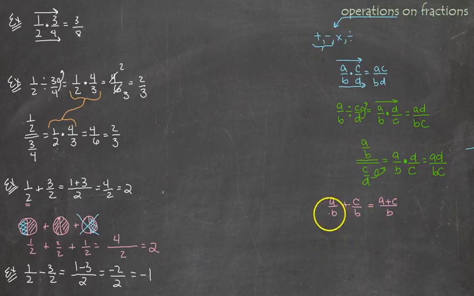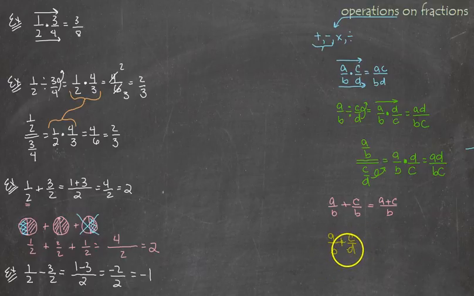So this pink one, notice B was in the denominator of both cases. Let's go back to this arbitrary form. A over B plus, that's what I meant, got a little lost, C over D. Now, we don't have the same size pizza slices. We don't know how big a pizza slice B is, but we know it's not the same thing as D.